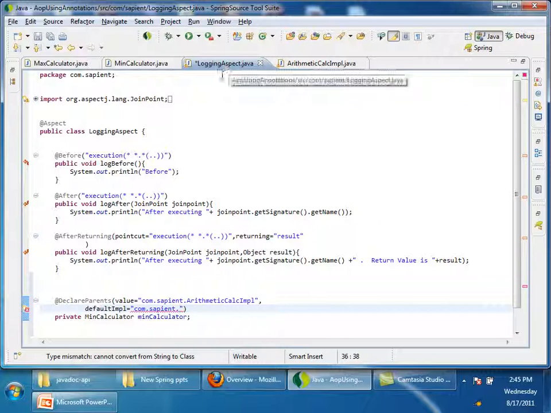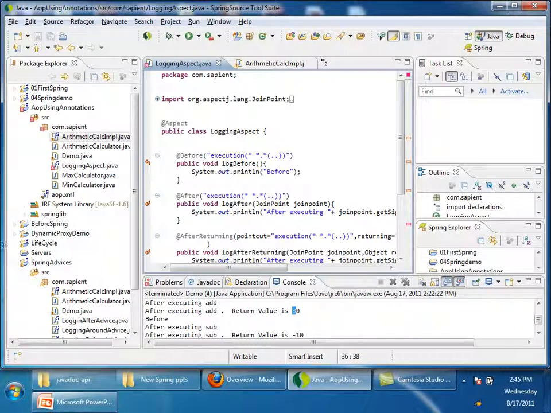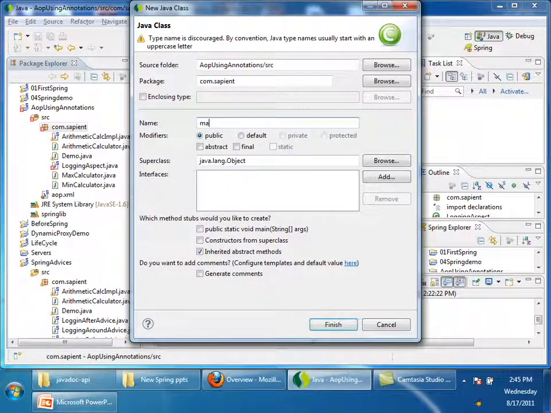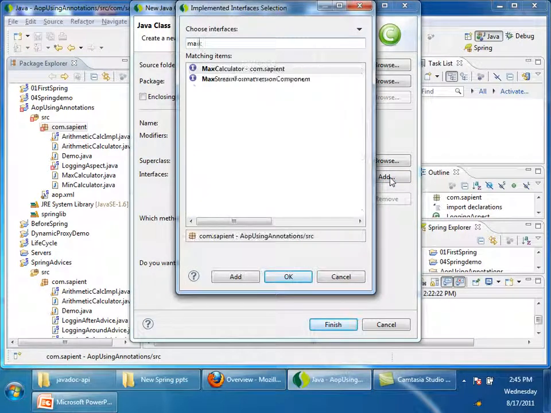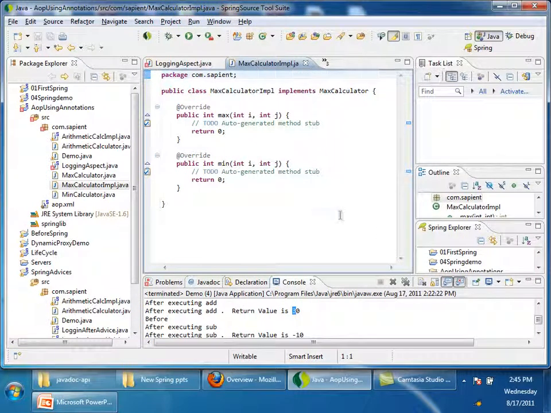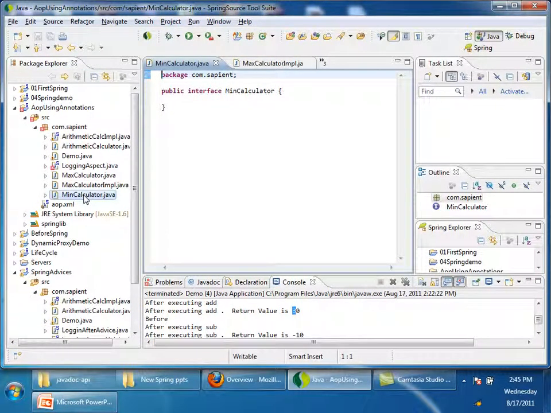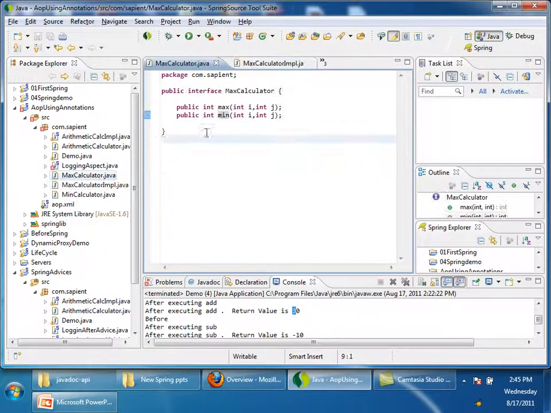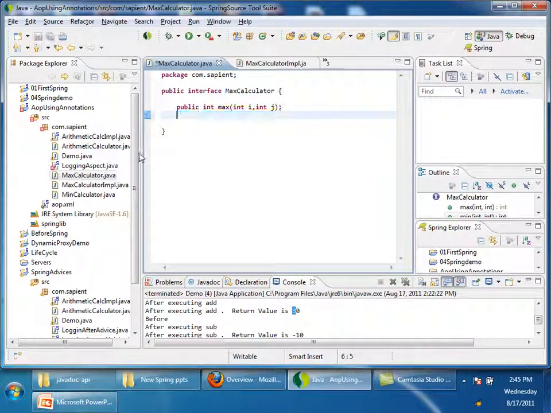Okay, I will write one of the implementation for these two interfaces. I will write max calculator IMPL class implements max calculator. Oh, max calculator is having both. Oh, I should write this inside. Calculator.